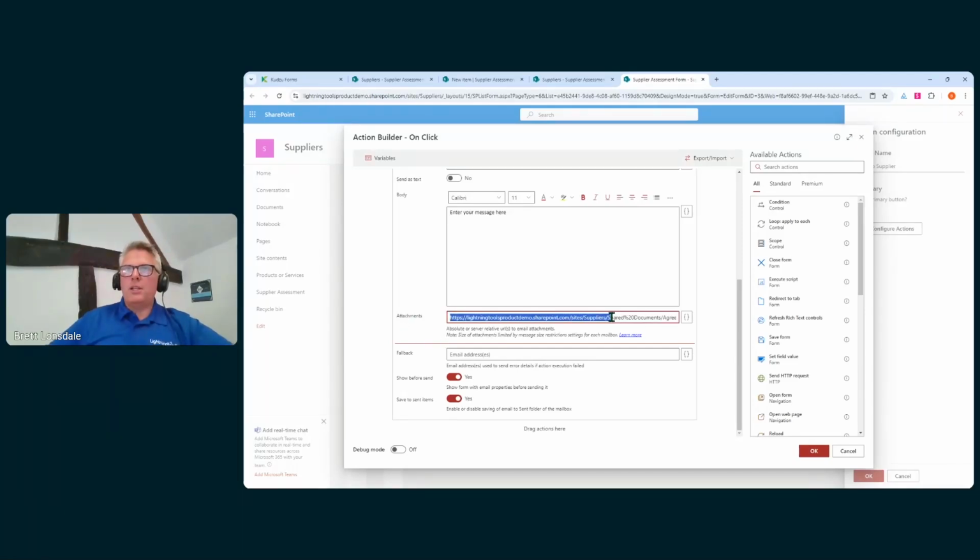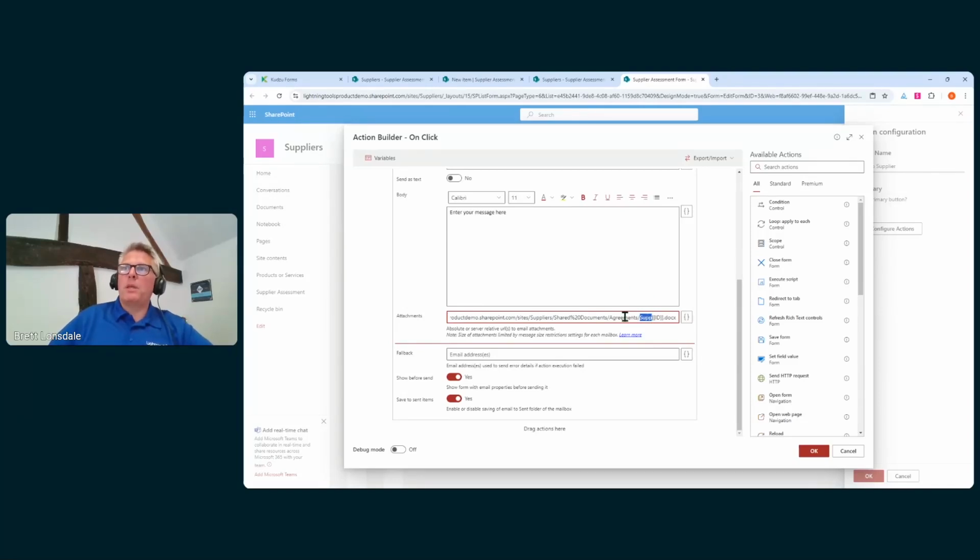So through the generate document action, which you'll see shortly, we create the document into the shared document library in a subfolder called agreements, and the name of it is prefixed with sup for supplier, followed by the item ID, so that each document is named uniquely. So that's how we generate the document, and then here when we're attaching it to an email, we already know what it's going to be called.